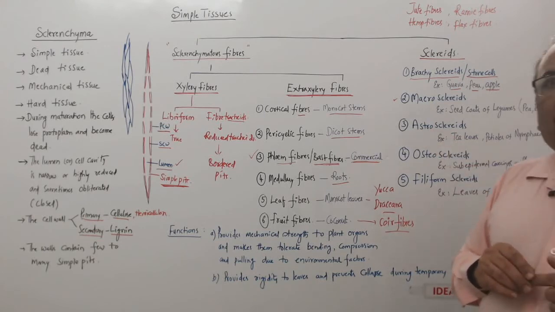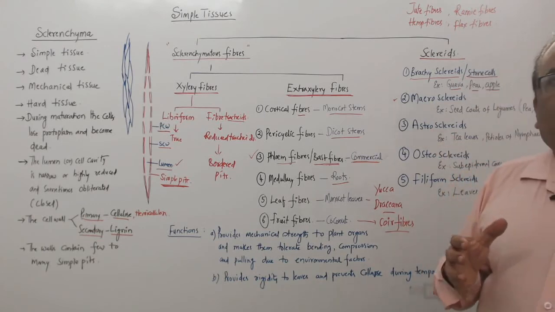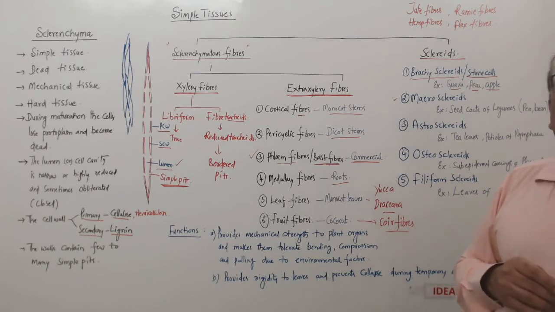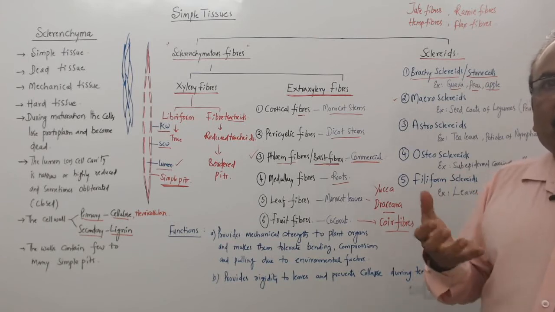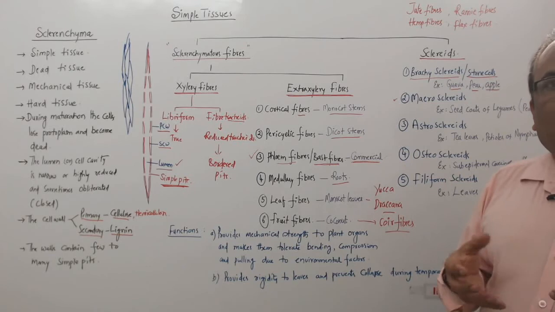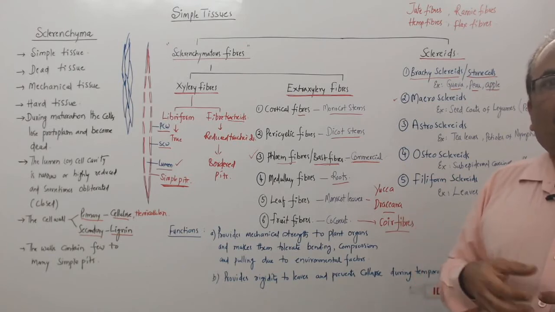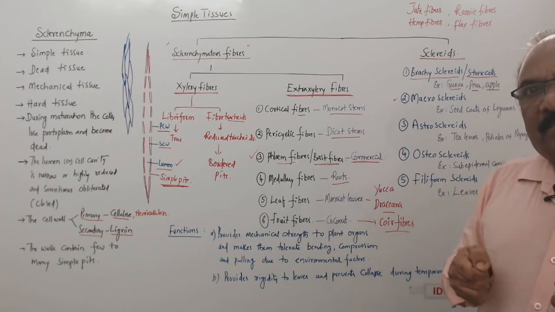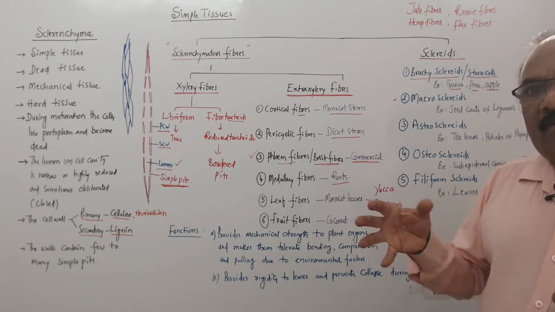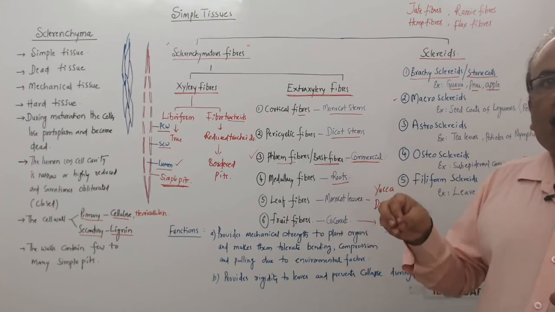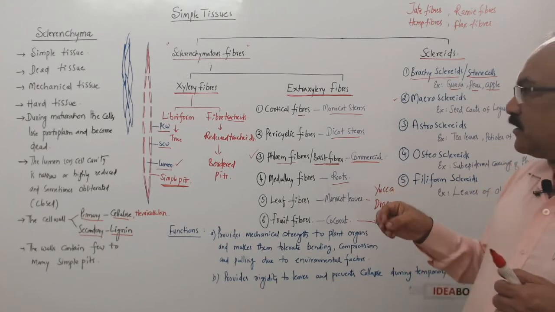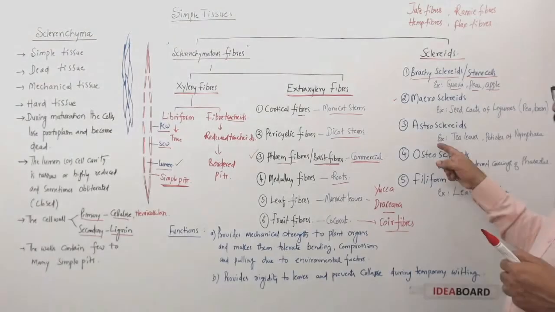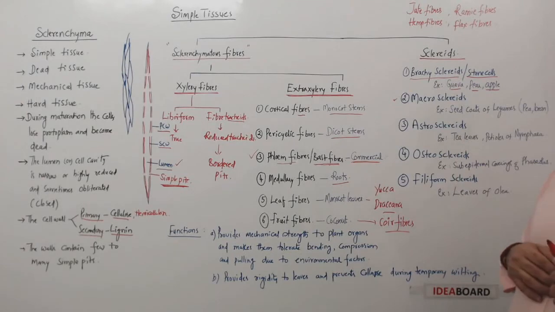I hope you might have experienced this, or observed this. The tea comes from the tea leaves, and even after making the tea decoction, you have to filter it, and when you filter it, what is left? The leftover things are the sclereids. They are these astrosclereids.